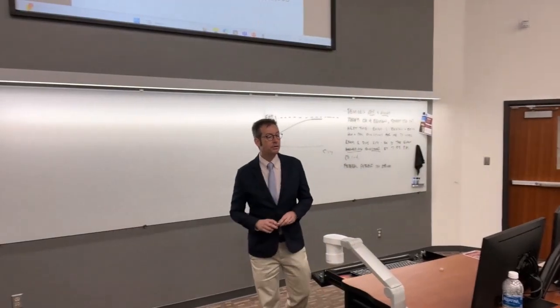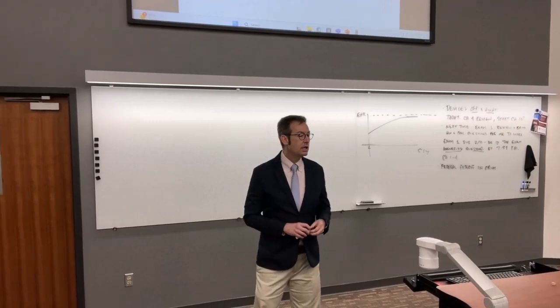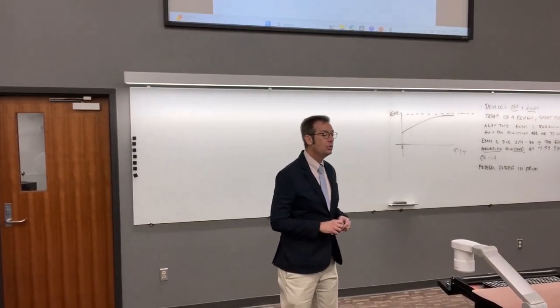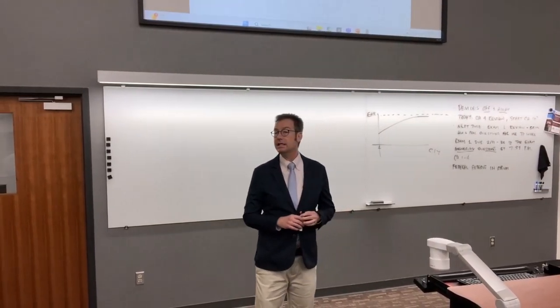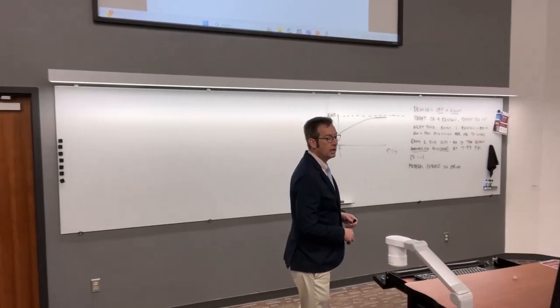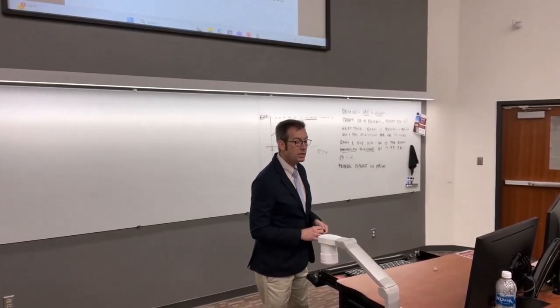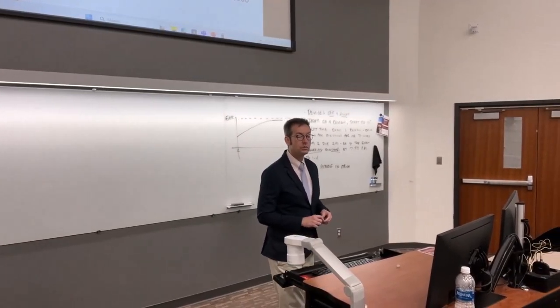An investment company offers you a stream of cash flows that grow at 5% per year. The first payment of $1,000 is due 1 year from today. Ding, ding, ding. We have C1, right? 1 year from today, that's C1. You require a return of 10% on this investment. How much is this investment worth to you today?